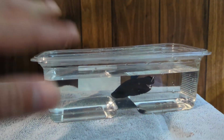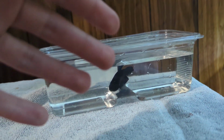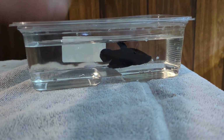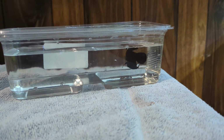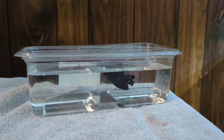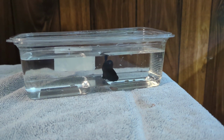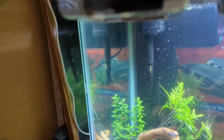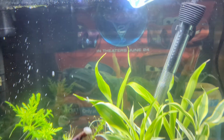Now the water in this betta cup is the water from the new tank. I've already acclimated him to it. So all we should need to do is just pour this cup back into the tank where I got the water from, and it should be that simple. I'm gonna try to do it one-handed. We're gonna see how it goes. All right, and here we go. Goes our king betta into his new tank.